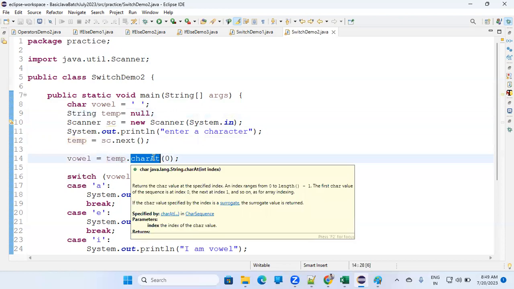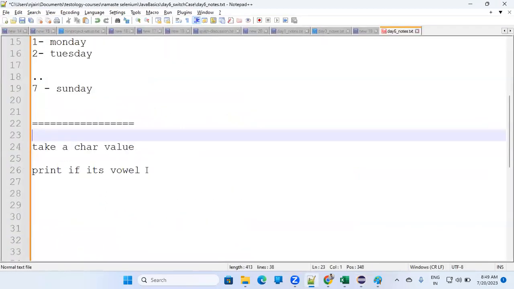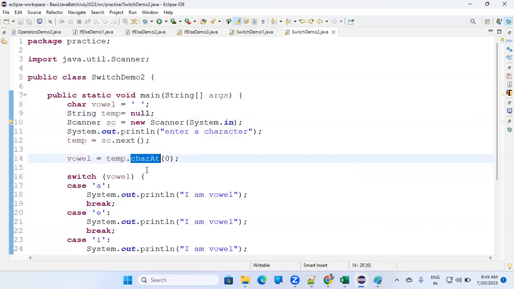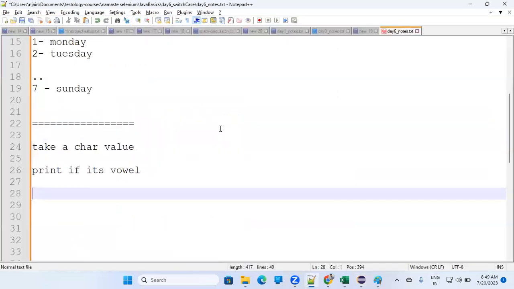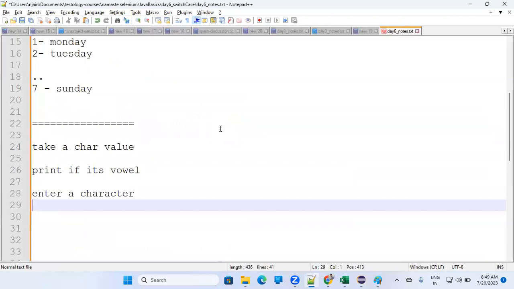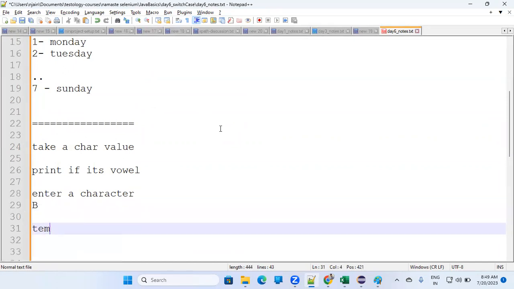But it's very simple. If I execute it, what is going to happen is it will ask me to enter a character. Now we'll put, let's say, capital B. What are we doing?